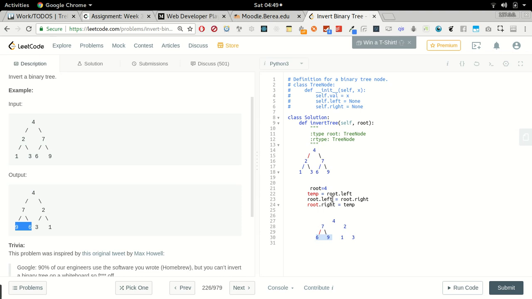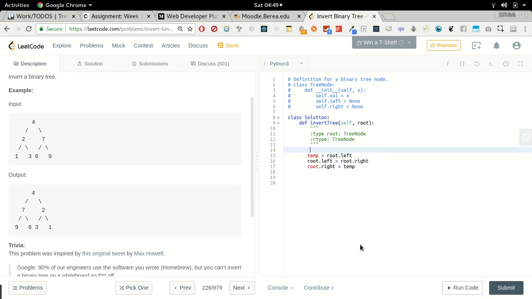Since we call it recursively, it does the same thing for 7 too. So the root now becomes 7, and 9 ends up here, and 6 ends up here. Our next recursive call would be like that, and then the recursive call for here would bring 3 here and 1 here. So this is the basic logic. It's very easy to implement using recursion. So let me implement it. I'll check to make sure there's a root. There could be more than left and right, the children could have children, so that's why we are going to call it recursively. So how would we do that?